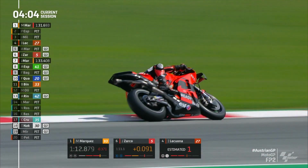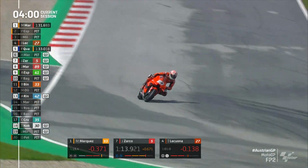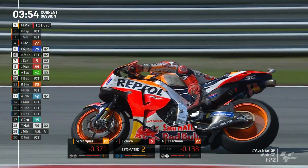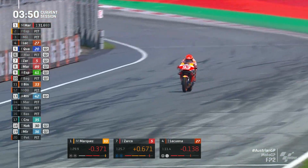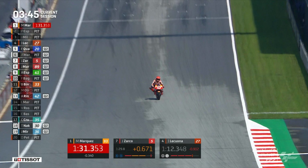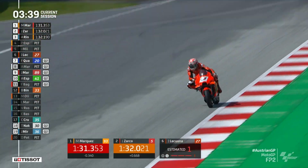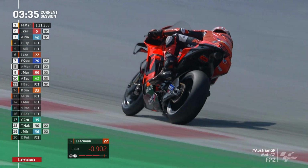Yeah, Marc Marquez out on the rain tyres, just a little bit further around the circuit than this man Lecuona. And Marquez is trying to improve on that 1:31.693, which, if he hasn't exceeded track limits, you haven't seen him do it. So this will be the best lap of the session from the 8 times world champ. It is a 1:31.353, but for how much longer will that be top spot? Because Iker Lecuona on the slick tyres is charging towards P1 here with just over 3.5 minutes of FP2 remaining.